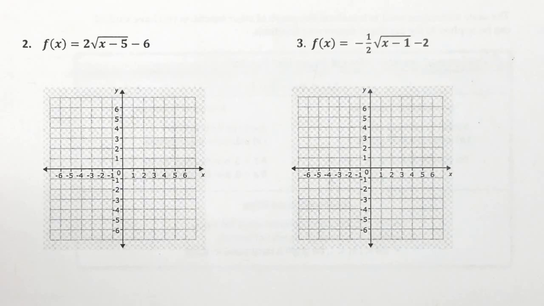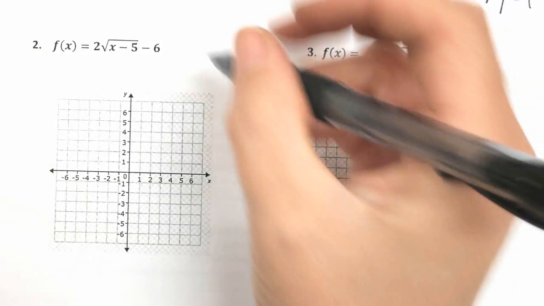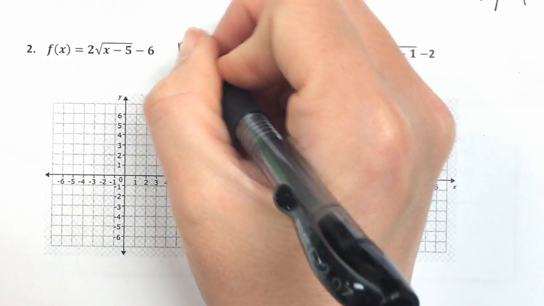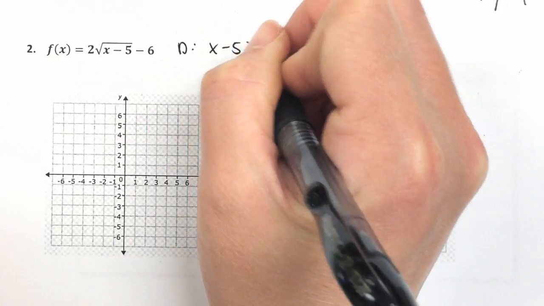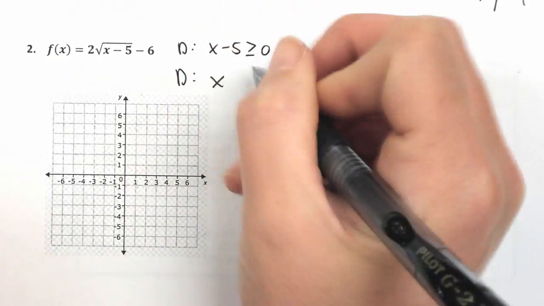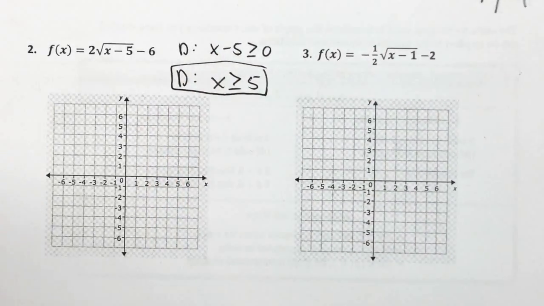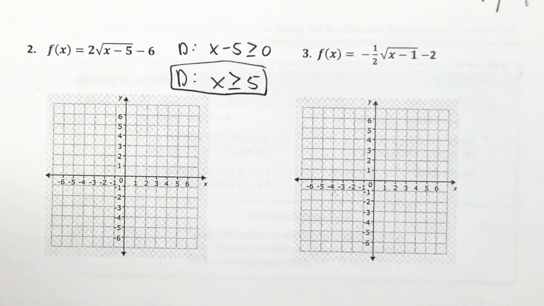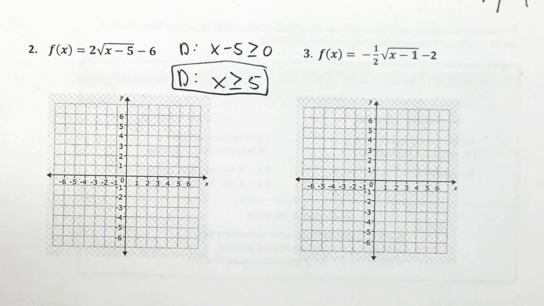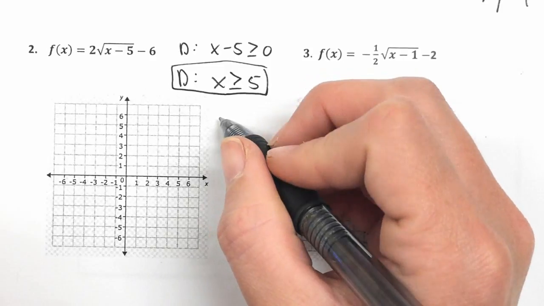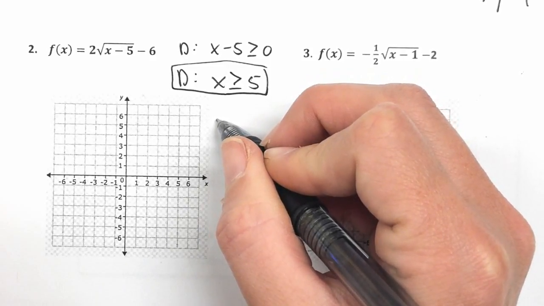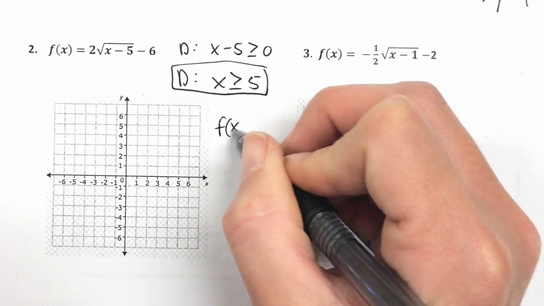Alright, can we go over this one? We ready to go over it? Alright, Resida, if you'll help me with the domain. So tell me how to set it up. Good, so what's my domain? Perfect. Raise your hand if you got that. Okay. Seth, if you'll tell me how to find the range. You should use f of x. Okay, go ahead. And you do greater than or equal to.